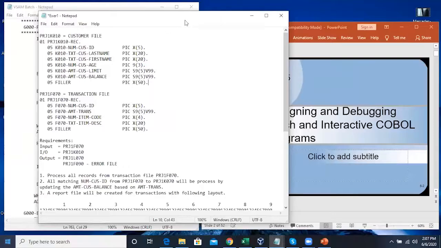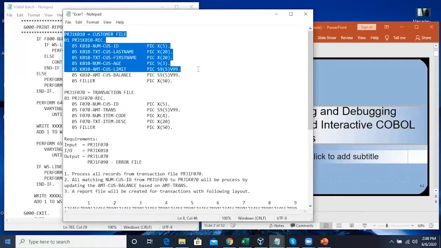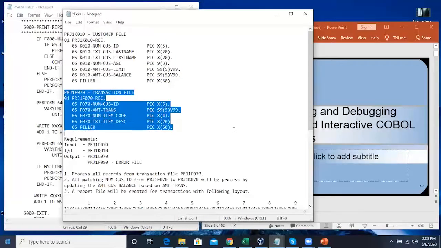This will be your exercise for today. Today, we will be dealing with files. Later on, I will show you how to create the file and how to create records on the file. So for your exercise 1, this will be your requirement. You will be dealing with a customer file and a transaction file.